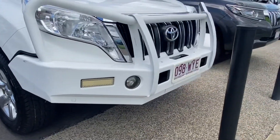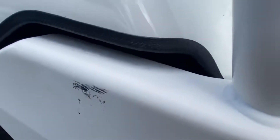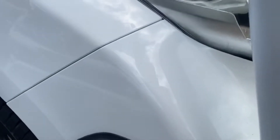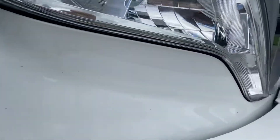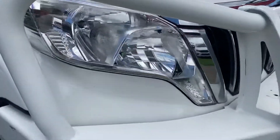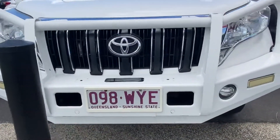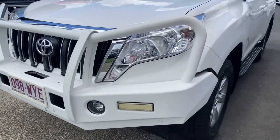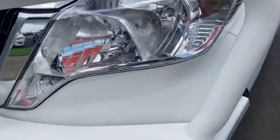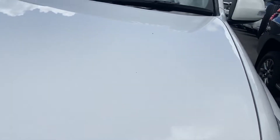As we can see, it's been fitted with a colour-coded bull bar. There are a couple of little markings on the bull bar, but the good news is it's obviously been doing its job — around the headlights and the body there are no markings or damages, which is great to see. Around the front end, very minimal in the way of markings, damages, and stone chips on the actual body of the vehicle itself.